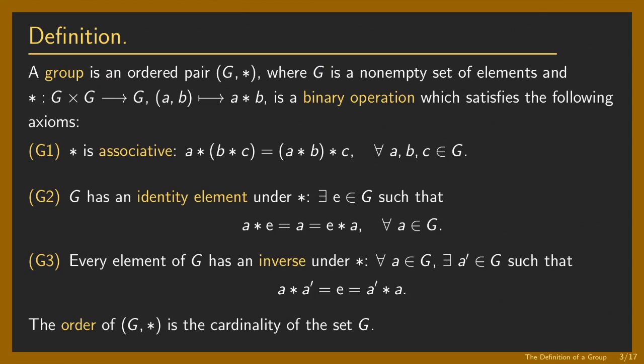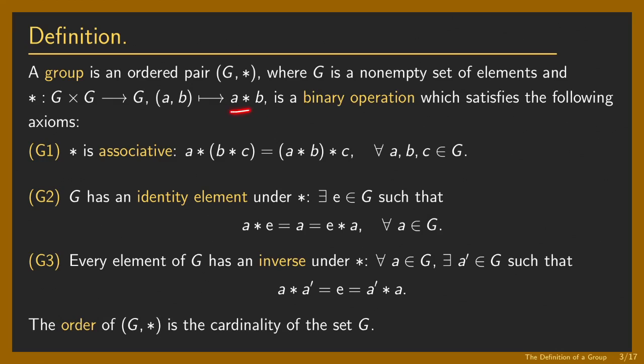So let us state the definition. So basically a group is an ordered pair (G, star), where the first component G is a non-empty set of elements. These are the so-called group elements. And the second symbol star is a mapping or a function from G cross G to G. So if you look at the definition carefully, it means to say that every ordered pair of elements from G gets mapped or assigned to another element of G. It is important that the result or the image should be another element of G.